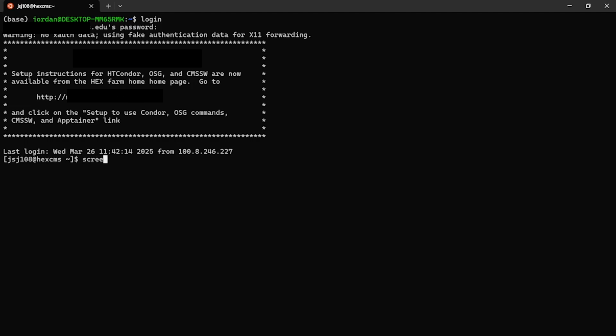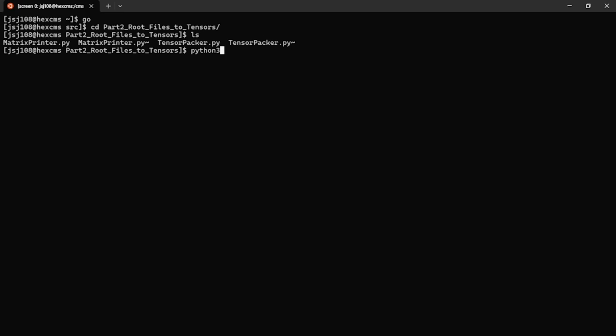So the command we can use to do that is screen -S in order to actually call the session something. So I'm just going to call it my session. Now we opened it and this is our new environment. So from here, we're going to run whatever environment setup or whatever change directories we need to do to get to this program. And then I'm just going to get to that program and run it with Python 3 in this case. Now the program is running.